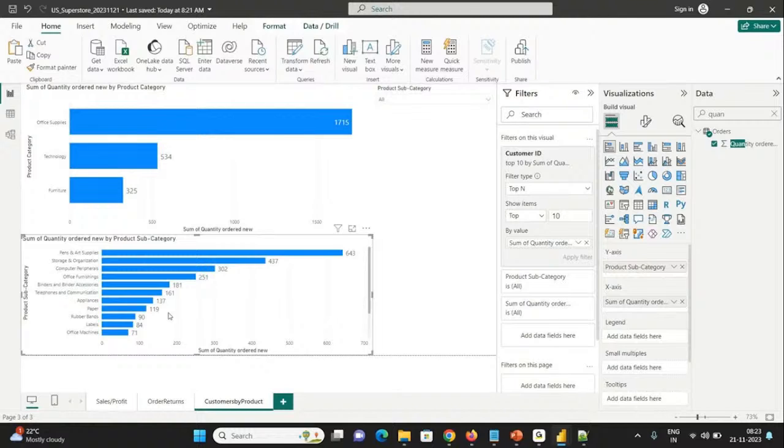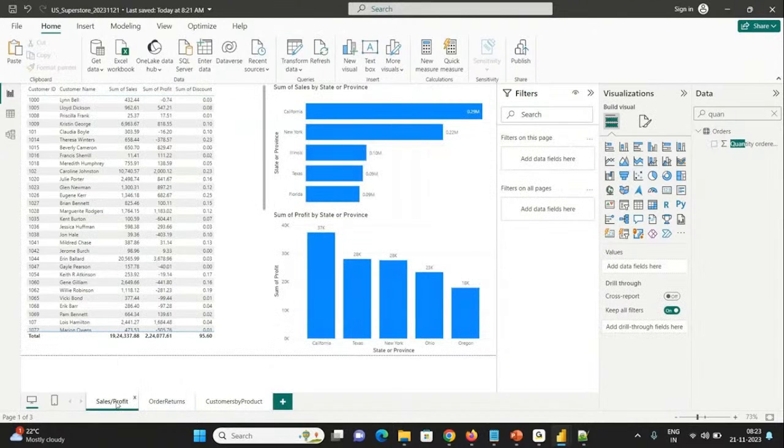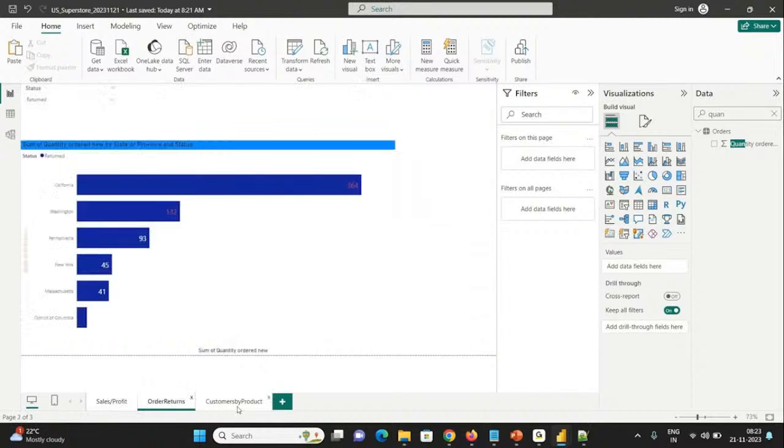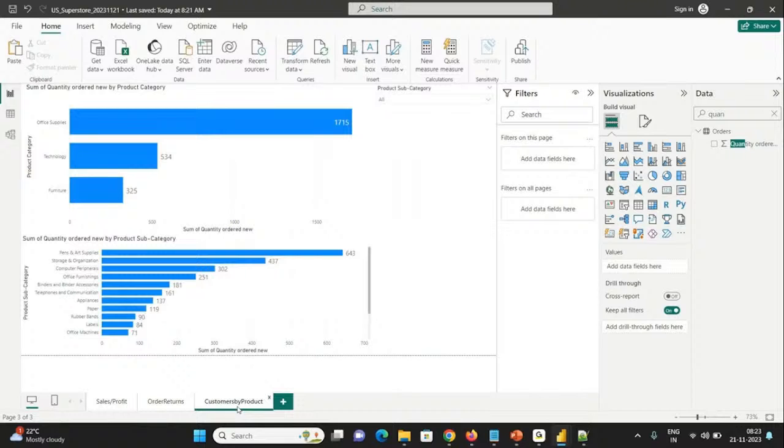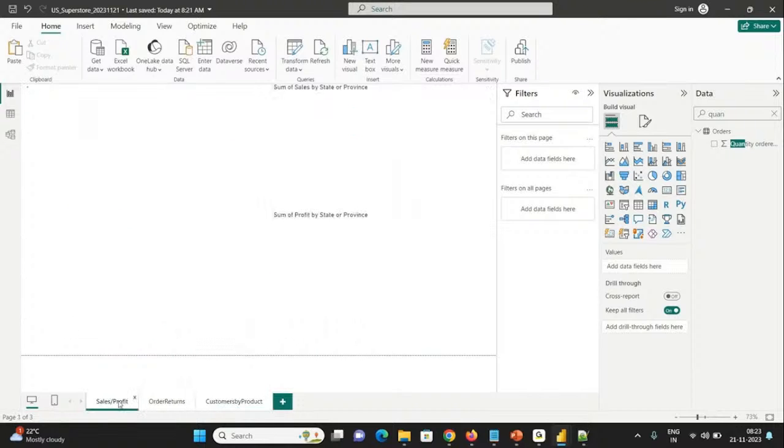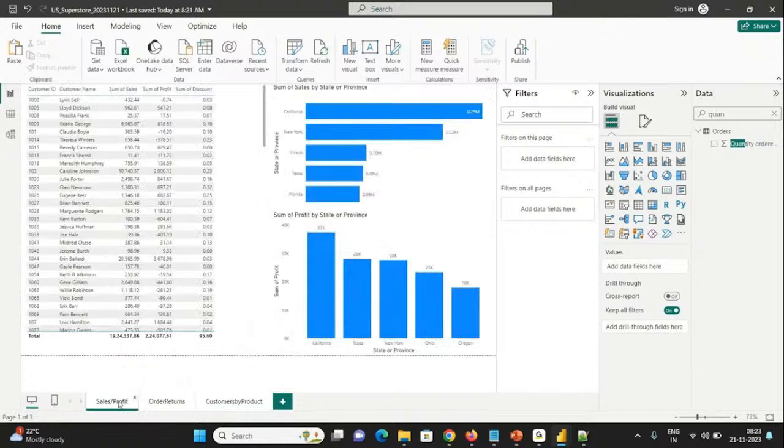So if you see, we started the session at around 7:30. Now we are at 8:23. We have already made three different insights based on the raw data that you had. And if you had to do this in a pure Excel sheet, it would have taken you a long time. But while explaining and teaching you, it took me around 50 minutes to build these graphs. But to be honest, alone this will take me less than 30 minutes.